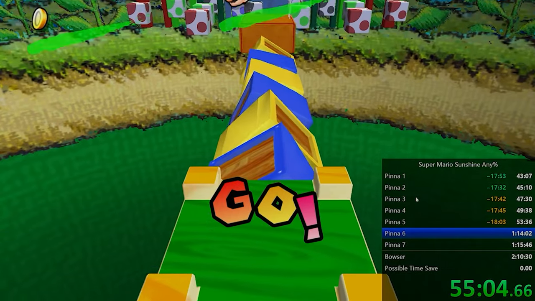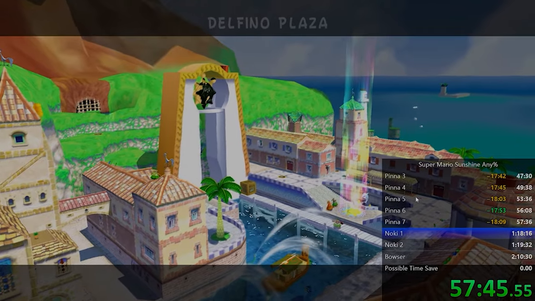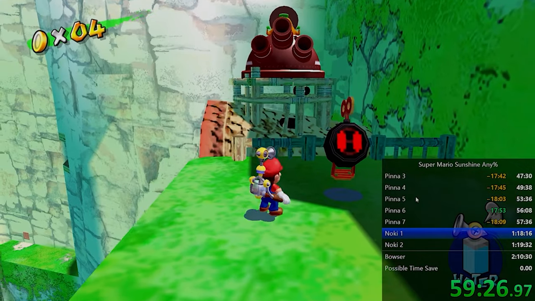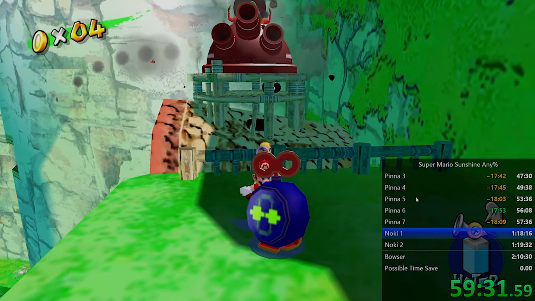Mission 6 is another flawless mission, but you need an orange Yoshi to enter. Episode 7, you get the idea. Now we move on to Noki Bay. Mission 1 is a rematch with the mole from Pinna Park, but we actually have to kill him. It's not too difficult, just throw 3 bombs at him.